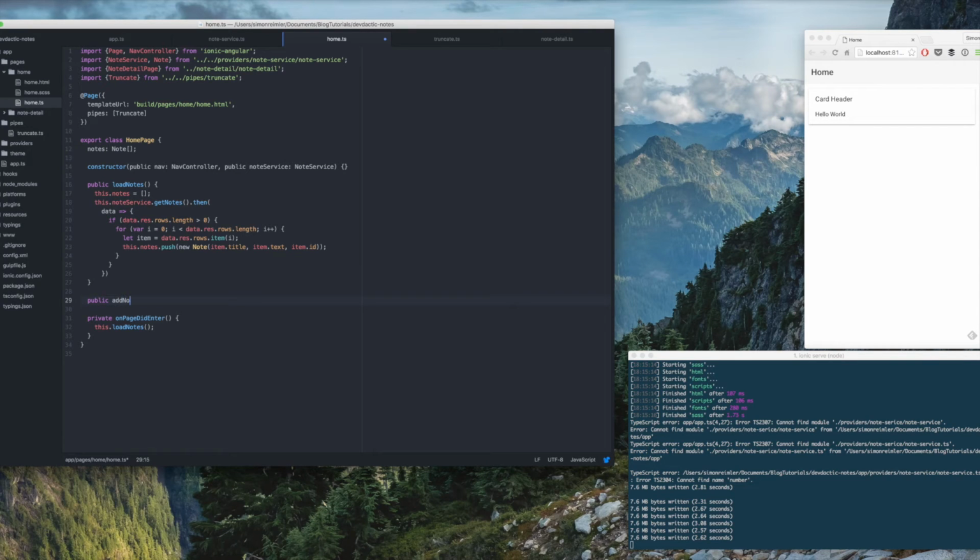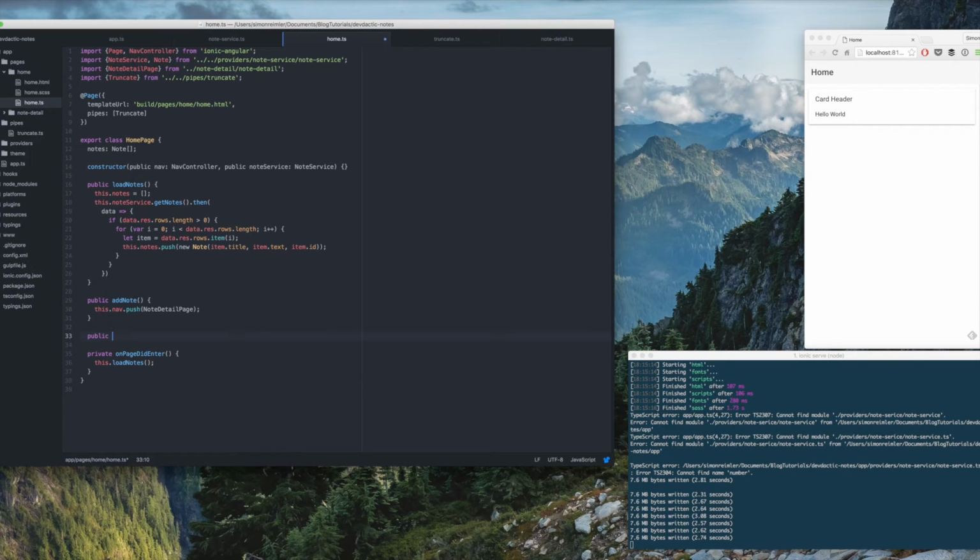Let's start with public add node. You can guess what this does. Well, in fact you can't, because we're not actually adding the node here, but we will push a new details page to our nav controller. Why do we do this? Yes, very good question. We simply push an empty node detail page to our view, where we can then enter the title and text. This is just like in Evernote creating a new node. You just start with a blank node.